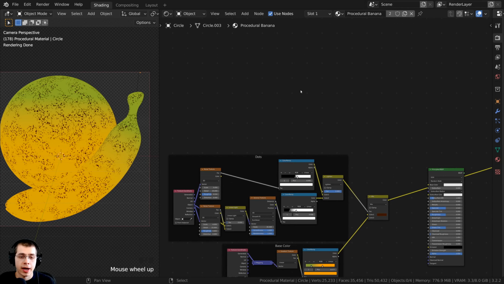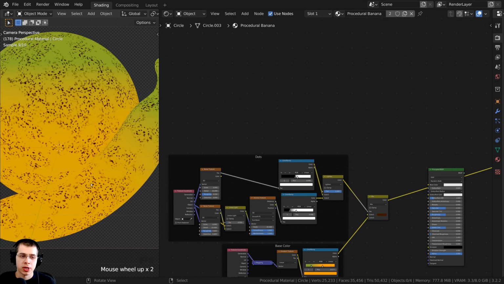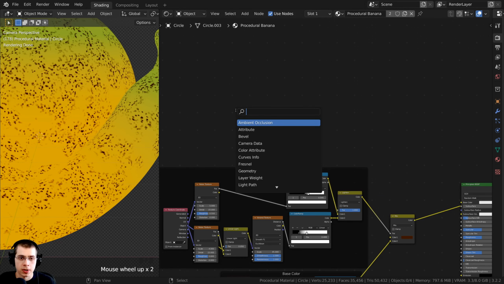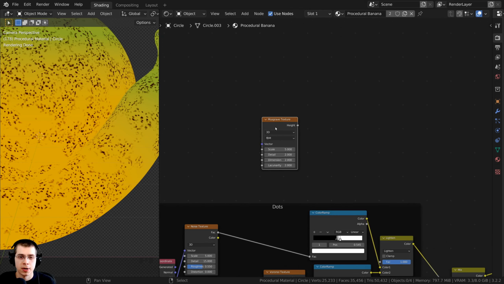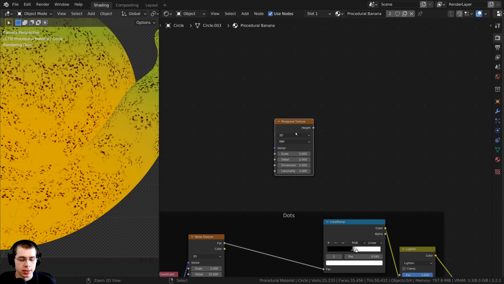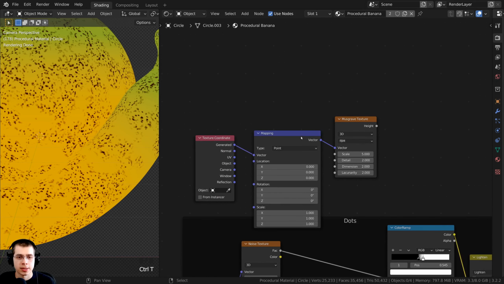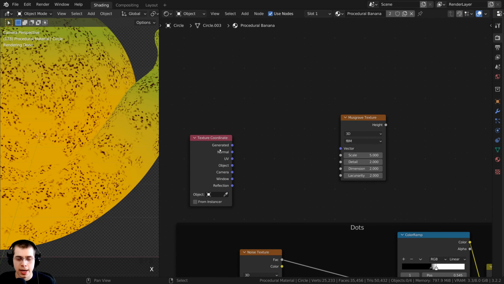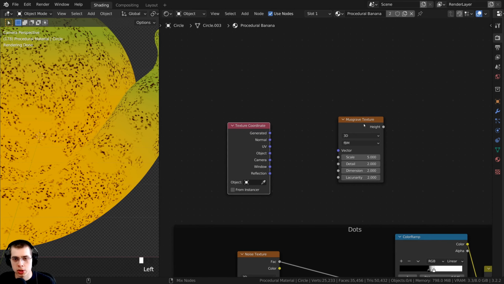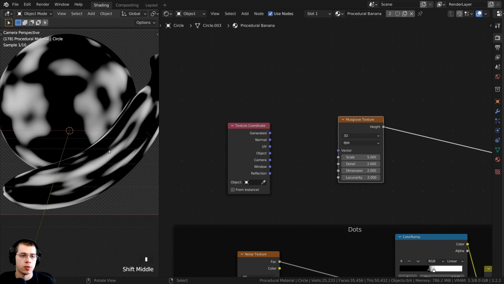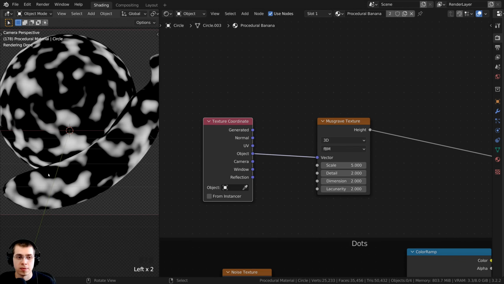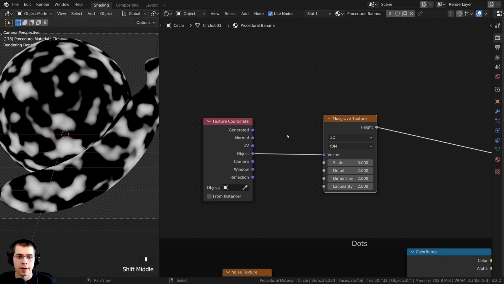So the next thing that I want to add is some procedural noise, and we're going to use that to create some little ripe areas. So let's press Shift A. I'm going to go here to the search, and I'm going to search for the Musgrave texture. Let's stick this up here, and then with the Musgrave texture selected, I can press Control T. That's going to add the texture coordinate and mapping, but I don't need the mapping, so I can select the mapping and press X to delete it. And then let's Control Shift and select the Musgrave texture to preview it. And you can again see that the texture is stretching a little bit. So let's put the object into the vector, and that way the texture will be placed on the object more evenly.